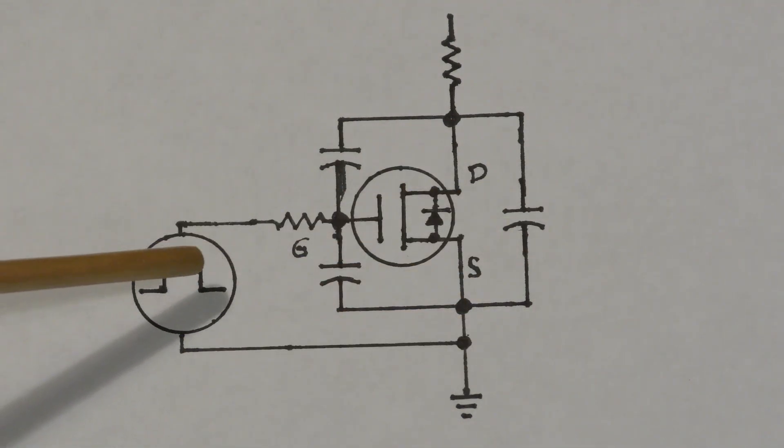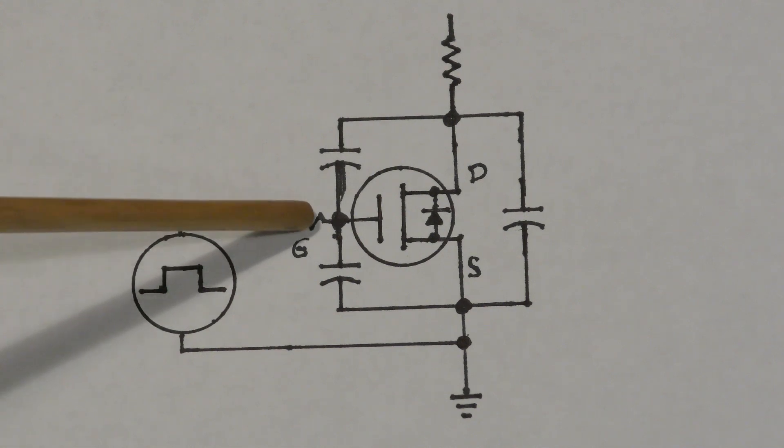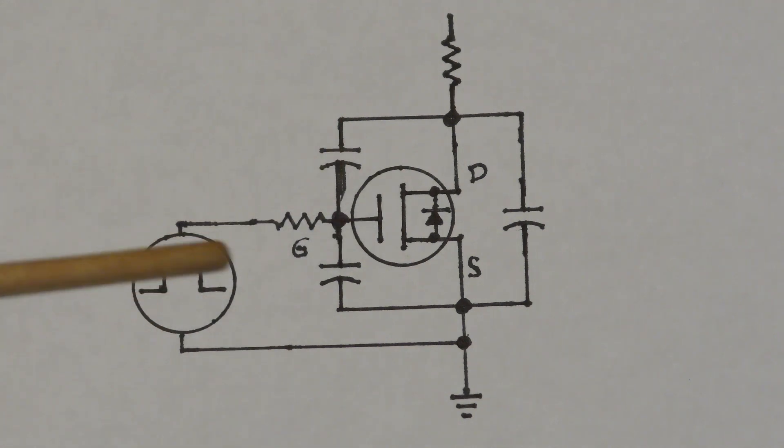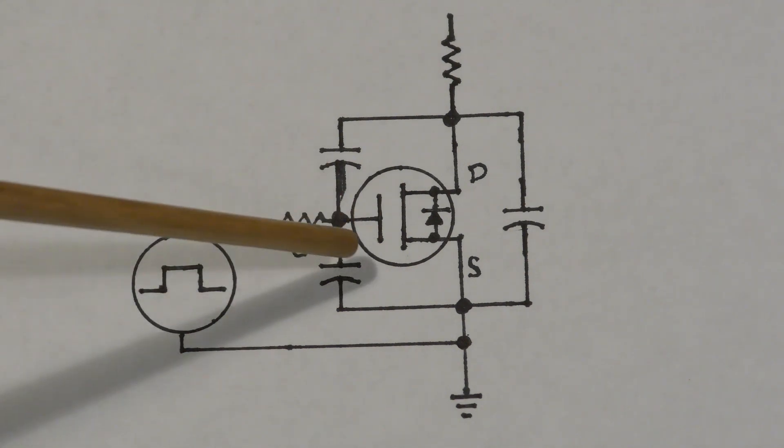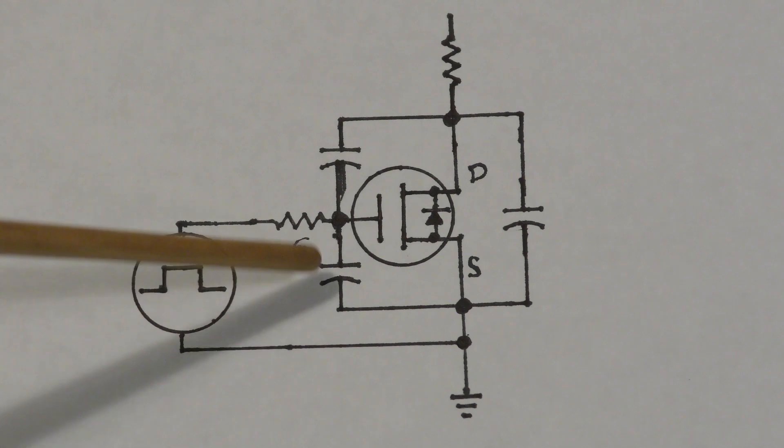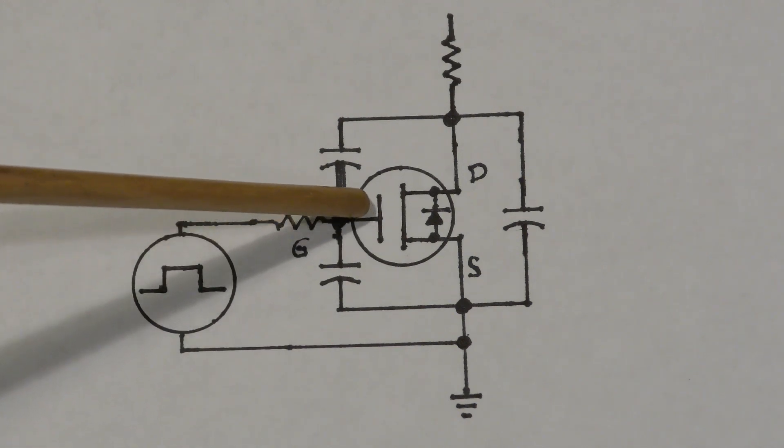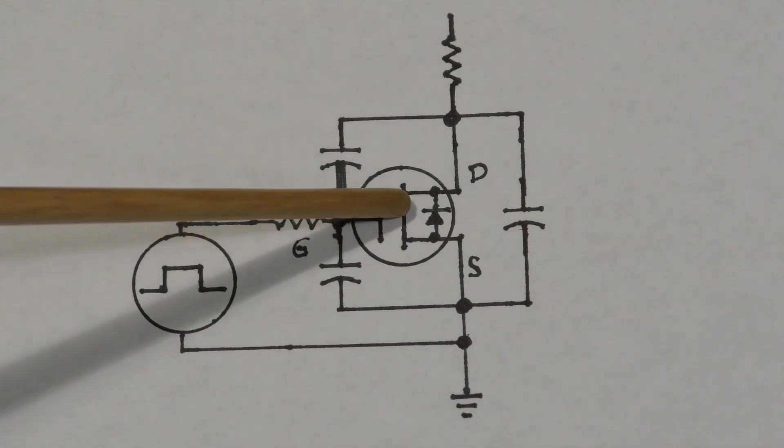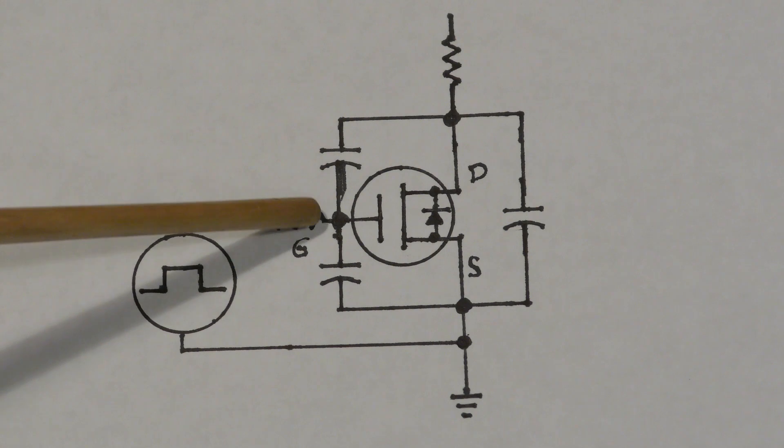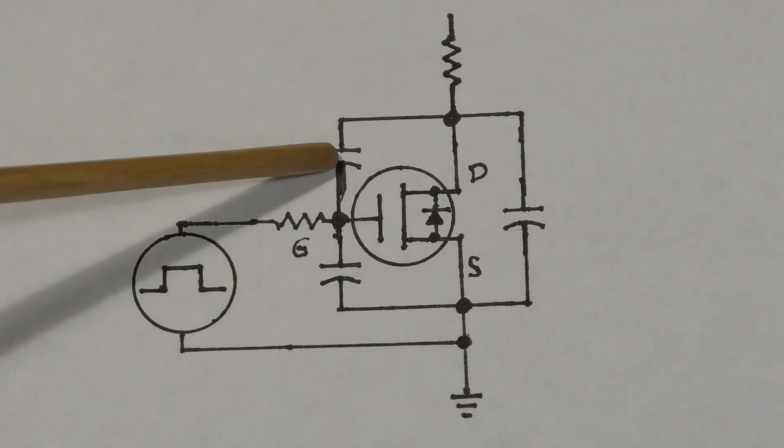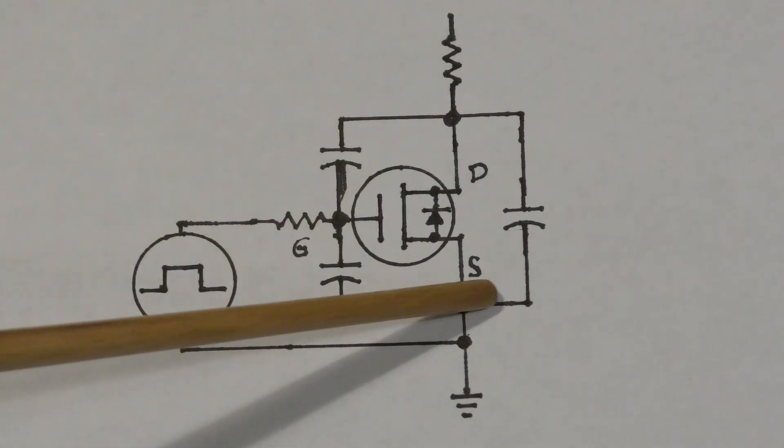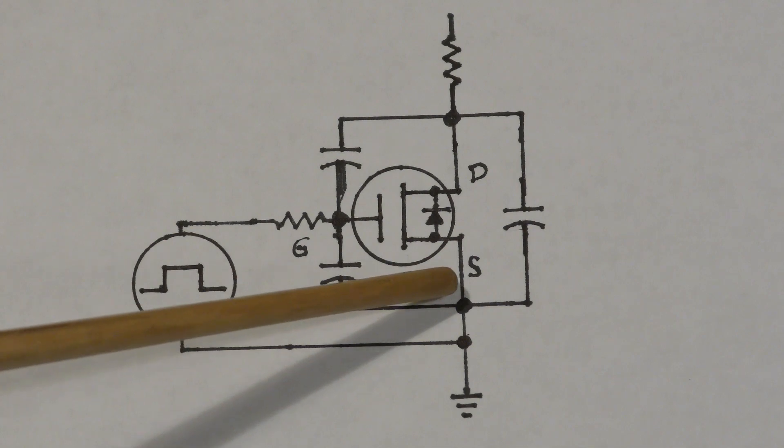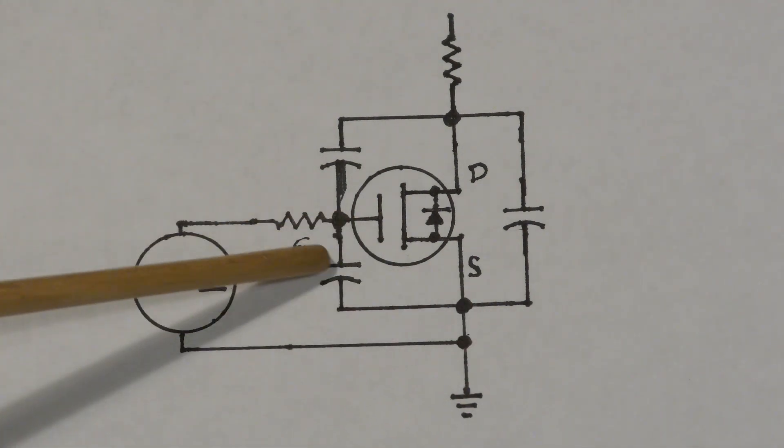So the driving signal is trying to drive through this resistor, and by the way, if you leave this resistor out, not only will you possibly overload the driving circuit, but you'll also create a lot of ringing in the system. I won't talk about that here, but we may see that in a future video. But the main problem is, when you're trying to charge up this gate, remember it's sitting at zero volts, and all of a sudden you apply a voltage here and you're trying to get this up above its threshold voltage. Well, to get there, you have to charge this capacitor and you also have to charge this capacitor.